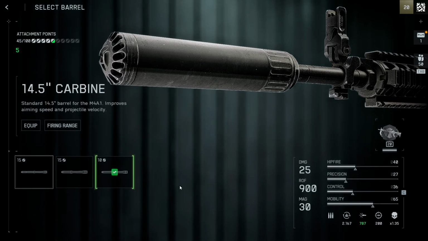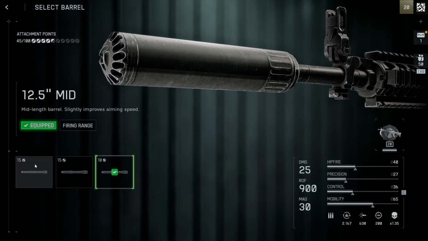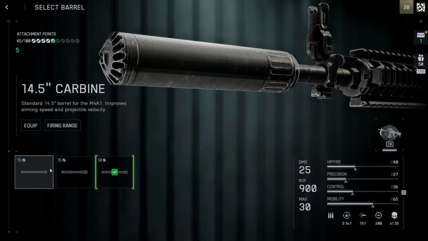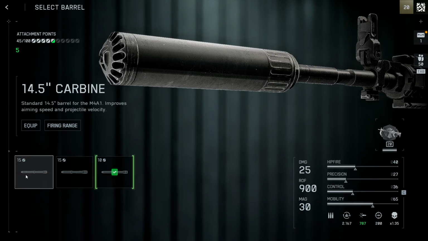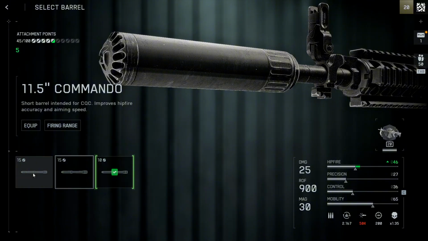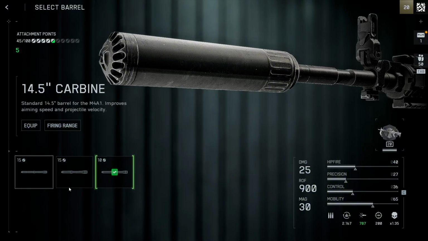So moving on from there, on the barrel, these pretty much only affect aiming speed and some hip fire stuff and then projectile velocity. I think projectile velocity is super important, more important than the aiming speed and hip fire. I don't really hip fire much in this game. And if you do want to hip fire, you honestly could get most of the buffs that you need from using a laser.